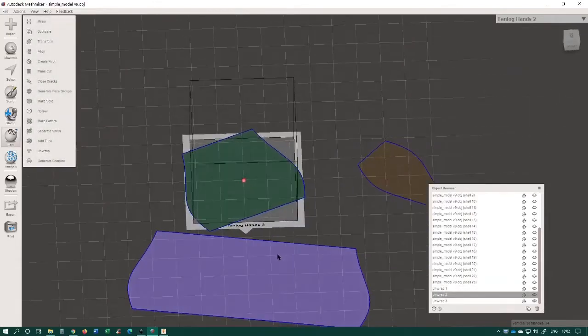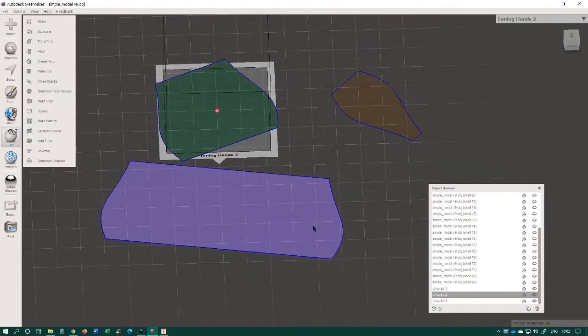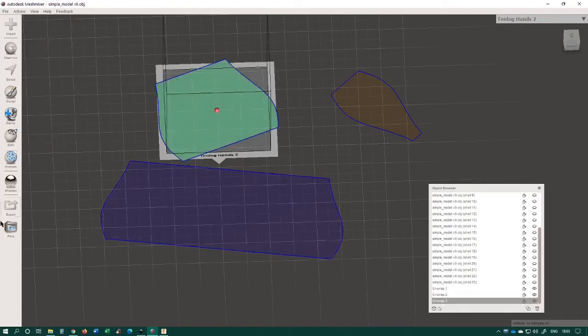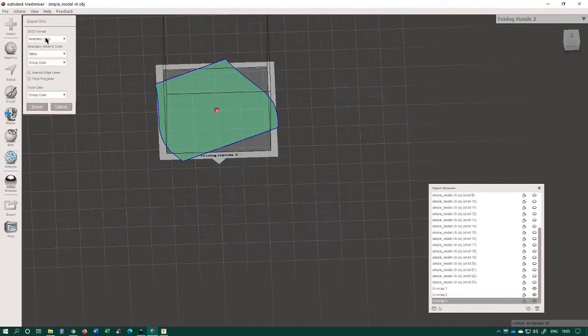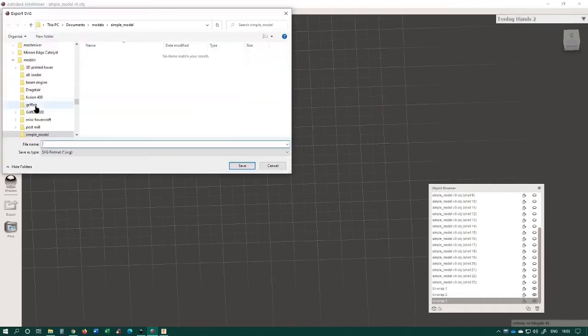You may then want to move them apart, as they will likely be overlaid on top of each other, but it's not necessary for the next step. Once you have flattened your shapes, you just need to select each one in turn and then go to the File menu and then select Export SVG. When you do, select Inkscape SVG, unless you happen to have Illustrator, and give it an appropriate file name.